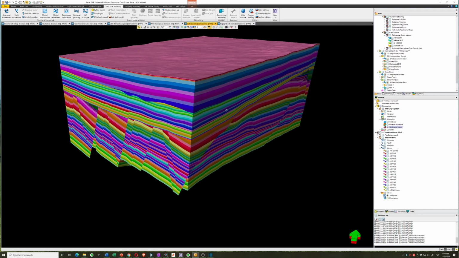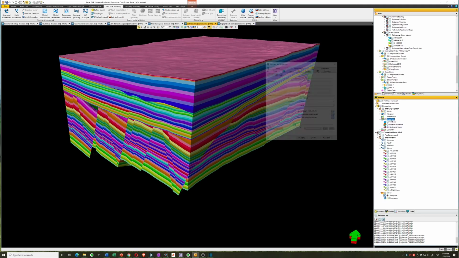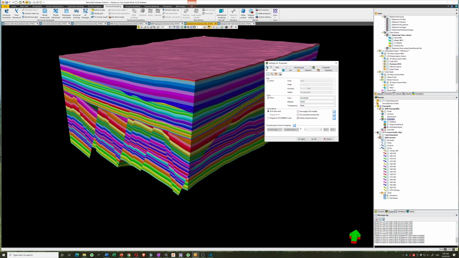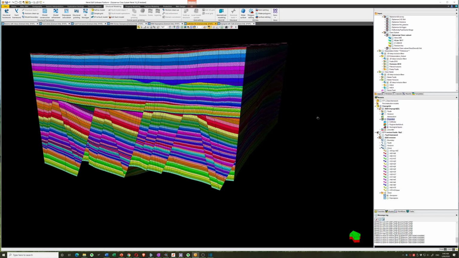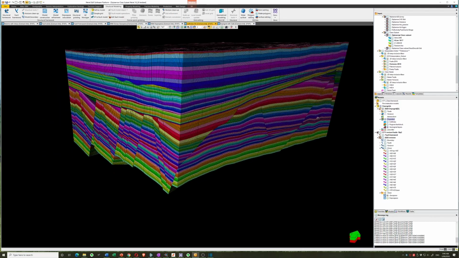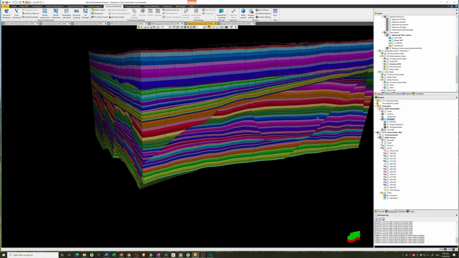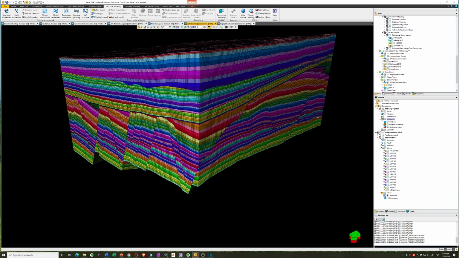So now the last thing to do here is to put the cells on. That's simple as well. Double click on the properties to get the settings for the properties and turn on the grid. Hit OK. And there we have it, a Depogrid that we're very happy with, and we can proceed to other sorts of modelling.